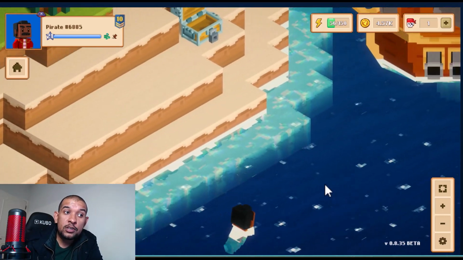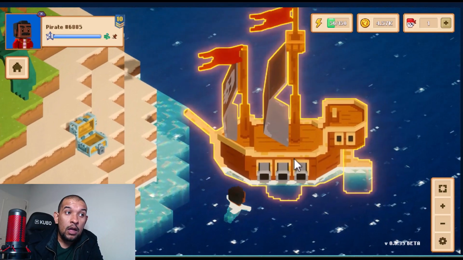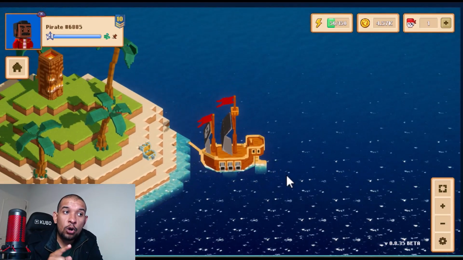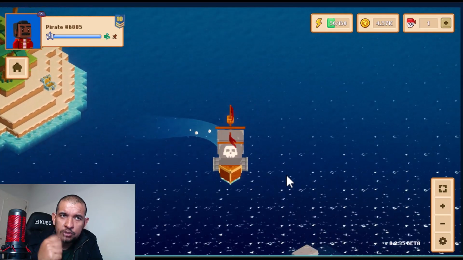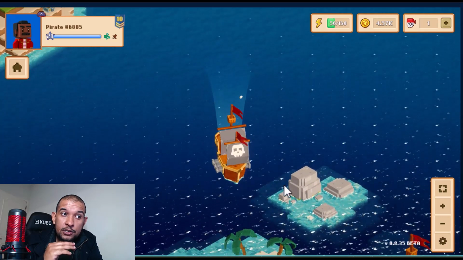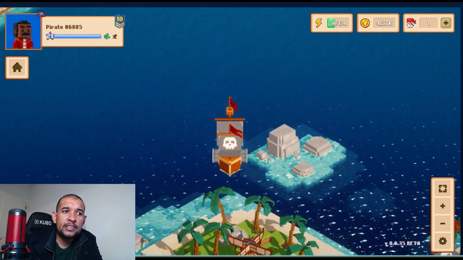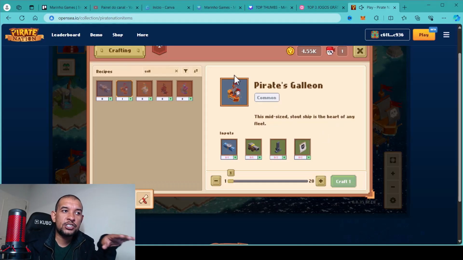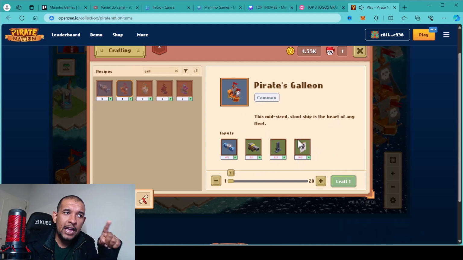And my focus in Pirate Nation is to build ships. So I managed to build a ship a few days ago and I sold that ship on OpenSea for almost $40. It's there on the screen just for you to get an idea, right? If I can gather all these items here, I can craft a ship like that. And we can get these items by playing, man.